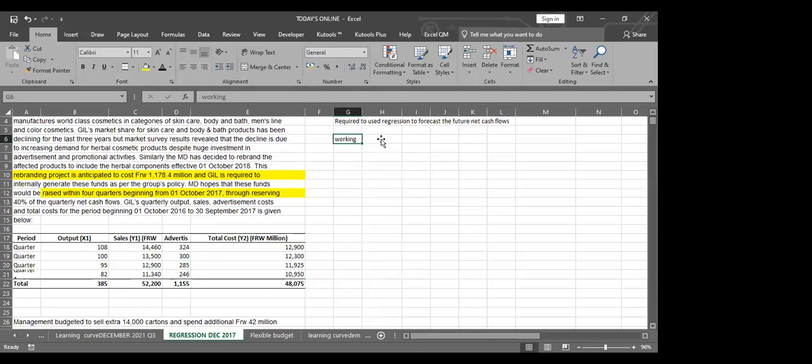Why do I need that? Because the fixed cost may not change over time. They will be paid the same way. The ones that will change will be the variables and will change per unit. So I need to split this. So my working one is to separate the total cost between the fixed cost and the variable cost.